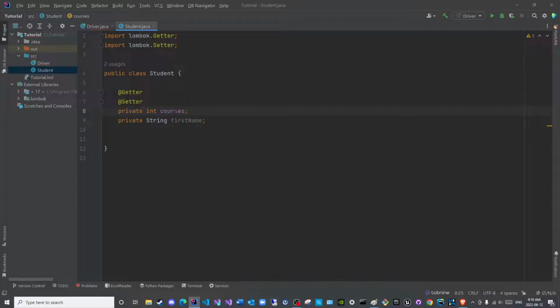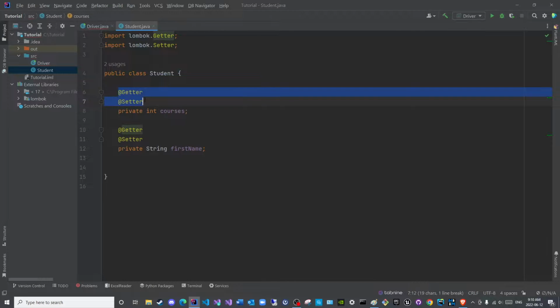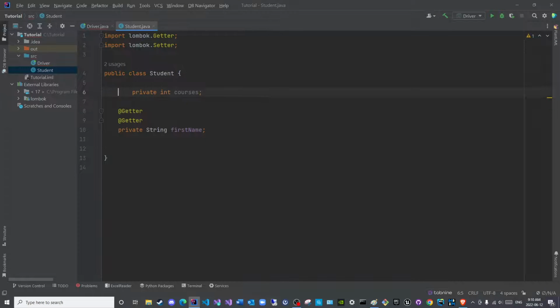So if I wish to set it for the name, I will have to do it like so as well. So to grant access to everything, you need to use it above the class name here, like so.